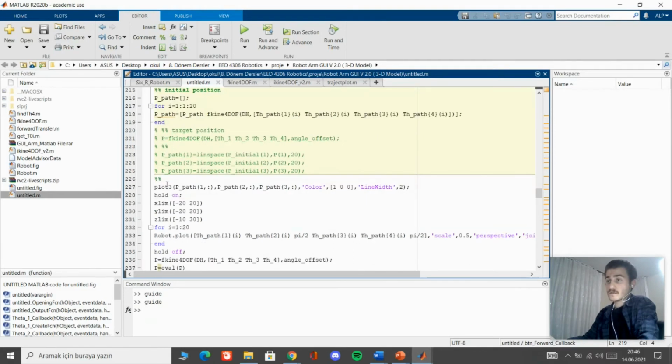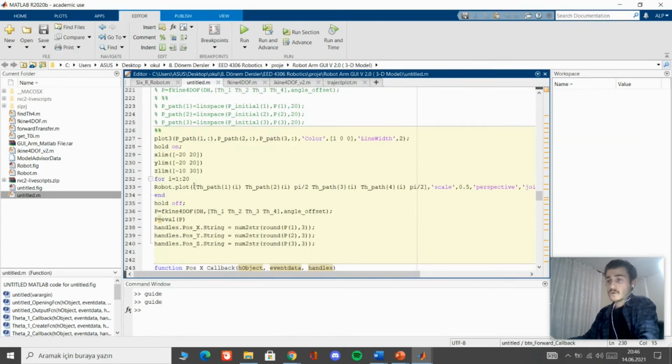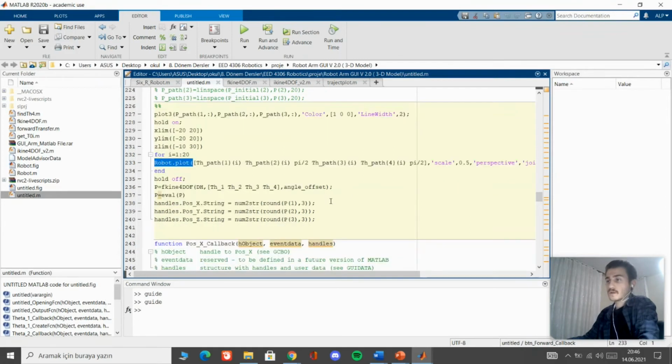By plotting these positions on the same screen with the plot3 command, we can draw the trajectory path of the robot. And using robot plot commands and the divided theta angles, we can do the simulation of the robotic manipulator in the 3D environment.